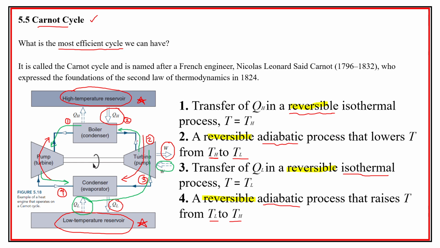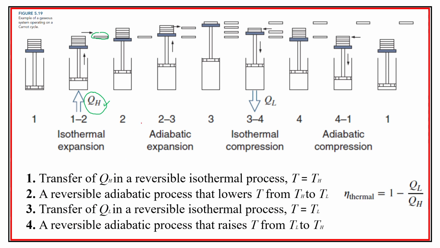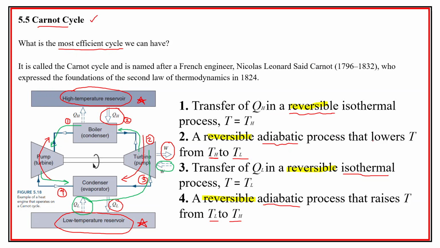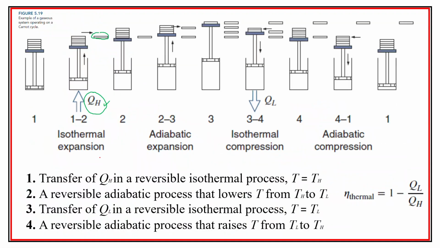We're going to go to the turbine, and we're coming in here, and we're lowering the temperature, right? So it's going from this high temperature to this lower temperature right in here. So we have this adiabatic expansion going on right there, and then we do the isothermal compression. So we're removing heat down to our sink right there. And of course, we're moving these little guys over here just the right amount, so this temperature always stays the same. And then we stop that, and then we have a compression right here.